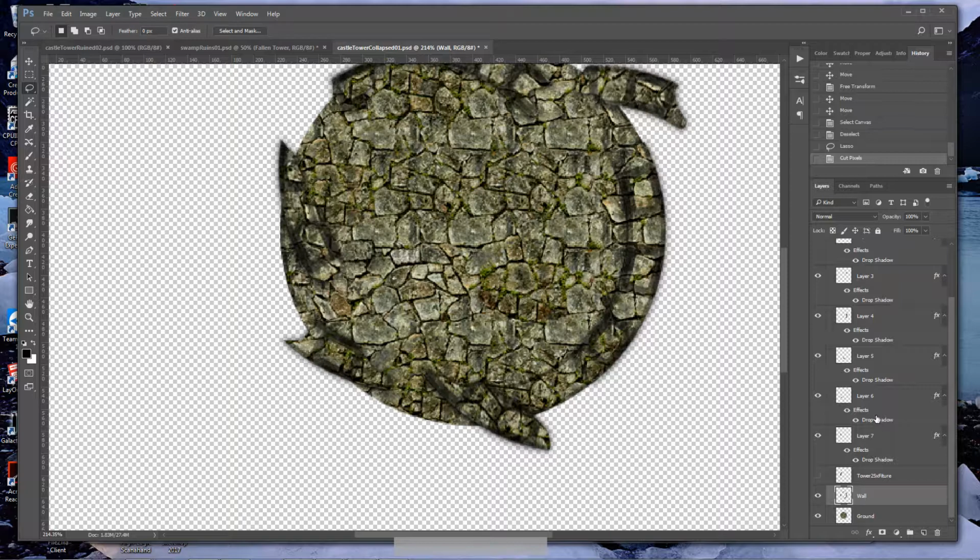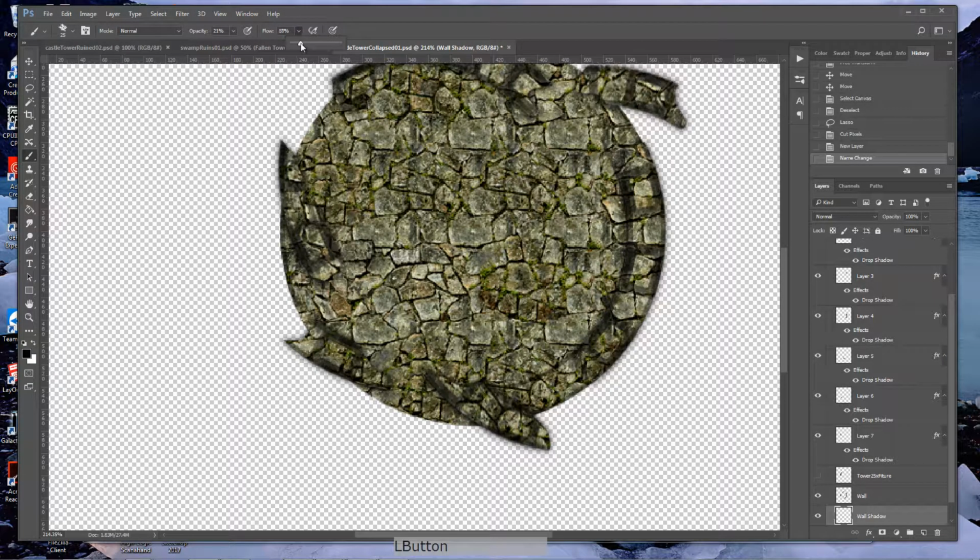Now one thing we also want to do is add an inner shadow. Let's select that, and Ctrl+Shift+N to add a layer, named wall shadow. Now we want to go to our brush, with opacity at 21% and flow again under 20%.